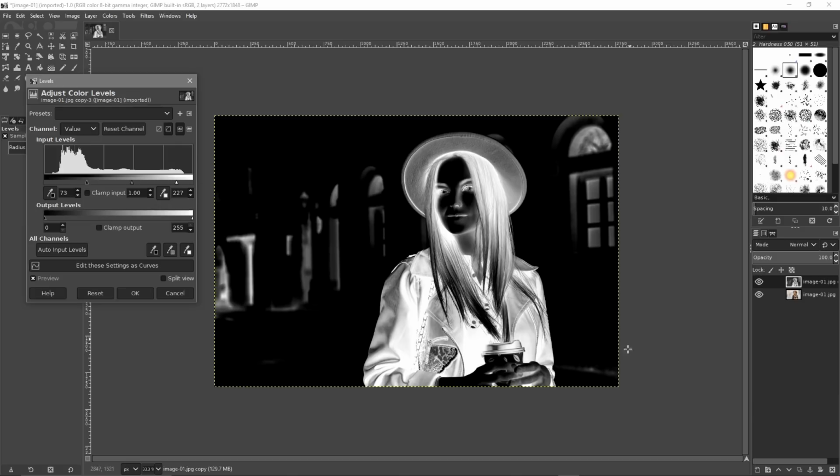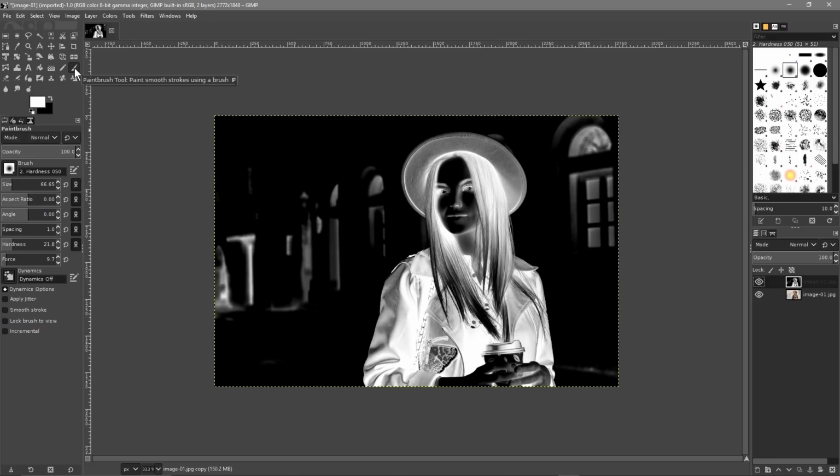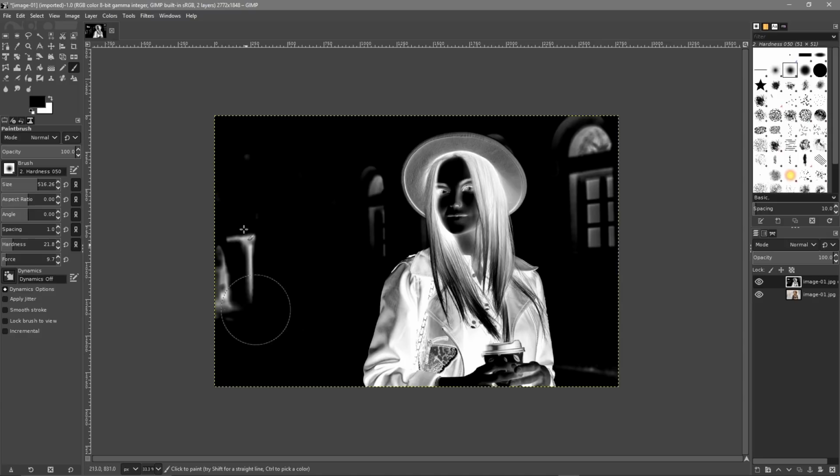So we want to get rid of most of this background but keep the person here, and then we need to do some work on this person to finish this off. So let's click OK here, and then we will click on our Paintbrush tool here. See the Paintbrush tool? We'll click on that and we want to switch these around. So we've got white at the top, so if we start drawing on the canvas, it's going to be white. So we want to switch it over, clicking this little option here, and that will make the brush black, and we want to enlarge the size so that we can just go ahead and just get rid of all of this stuff here. Just make it black basically.